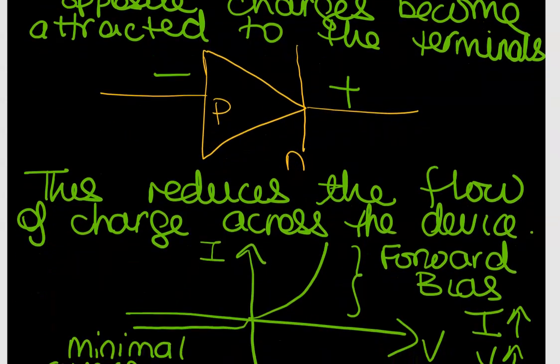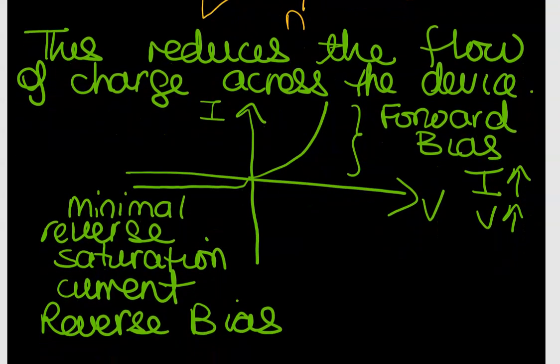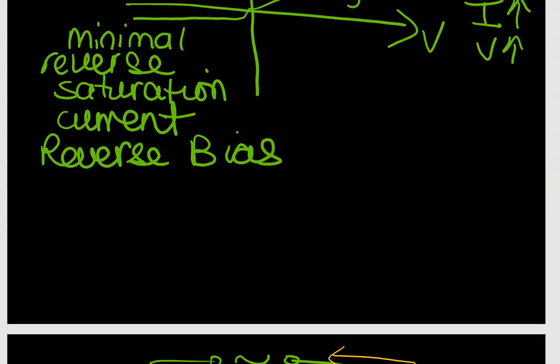Now here you have a typical IV graph that is representative of that characteristic. In this part where you have a drastic increase of current with voltage, we consider that the forward bias mode, because it's highly conductive. In the same way, in reverse bias mode, where you are limiting the flow of charges across that p-n junction because it's now functioning as a depletion region, you have a minimal amount of current flowing. And that is what we call the reverse saturation current.